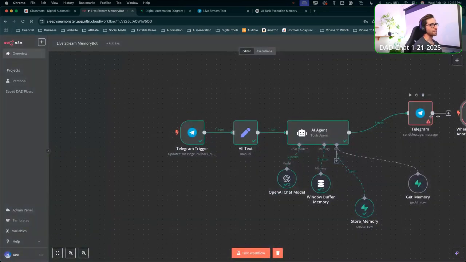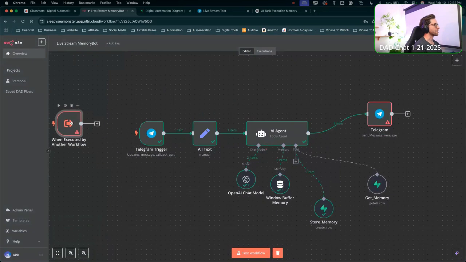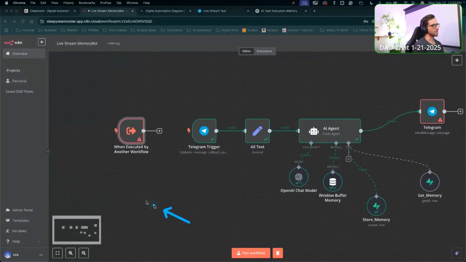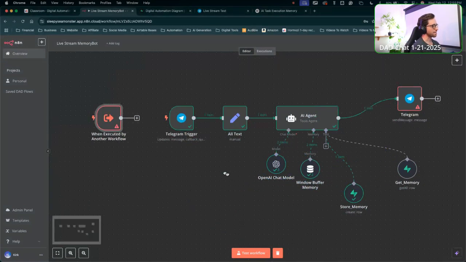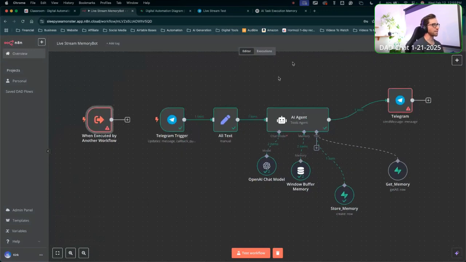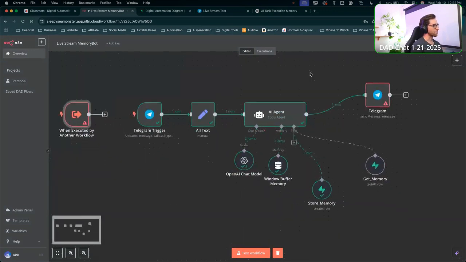And so if this was your trigger node, that means your other bots, your other agents can call this agent as a separate tool in its entirety and use this memory system inside of your other agents, inside of your other bots, and inside of your other builds. So that's where I'm going with this one.